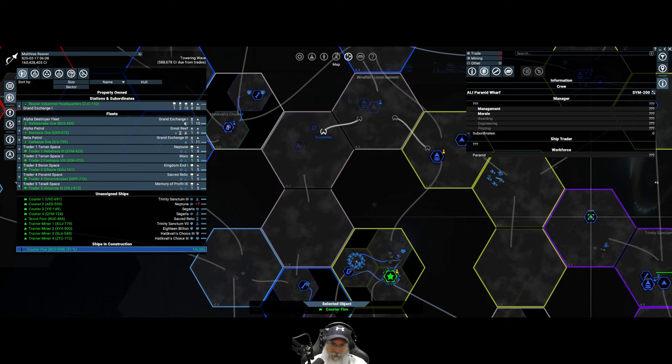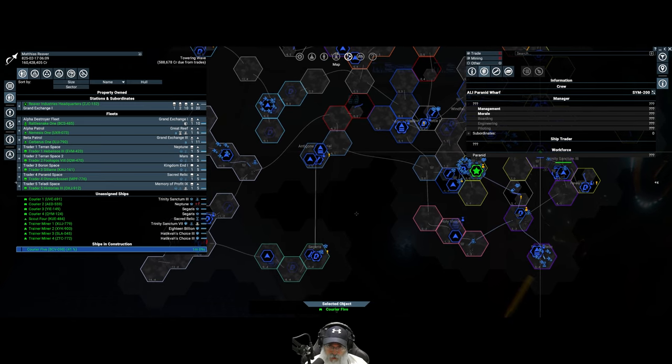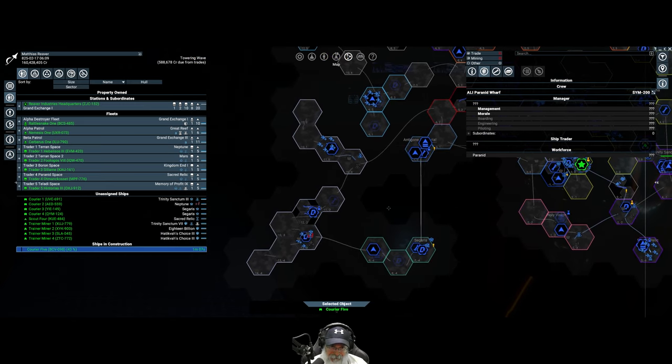So he stays in those sectors, and that should bring our rep up with them fairly quickly so that we can get access to the Shi. So that's my plan with him. And then once that's done, then we'll put him into a normal, bigger transport and let him go off and make us a bunch more money.